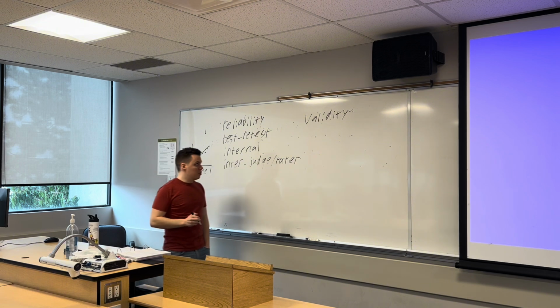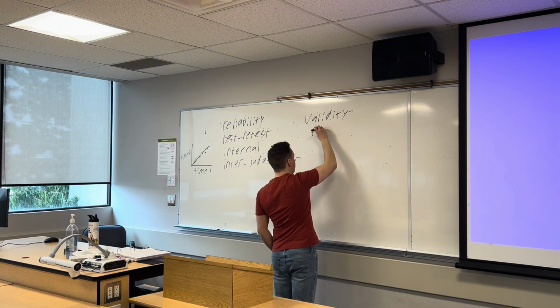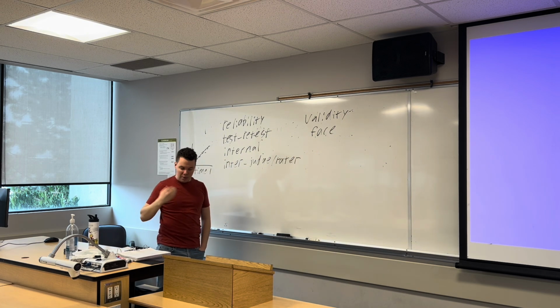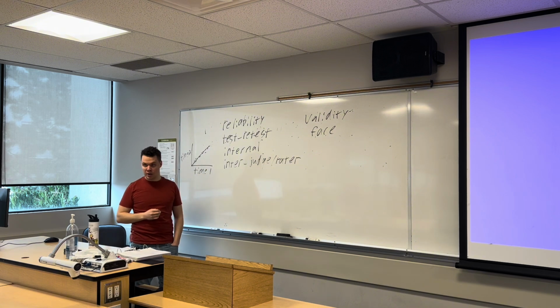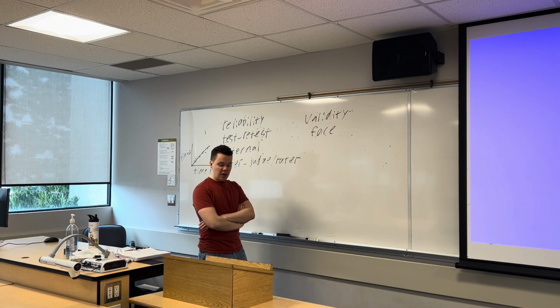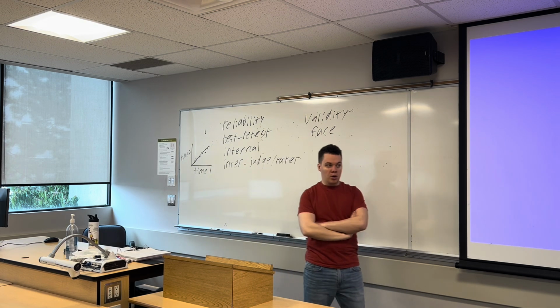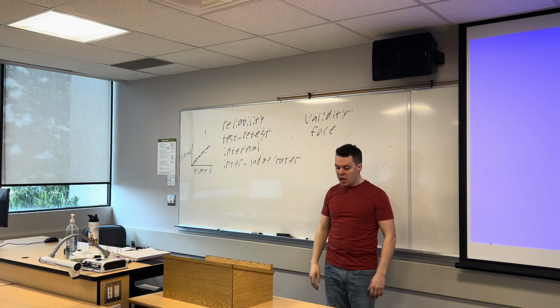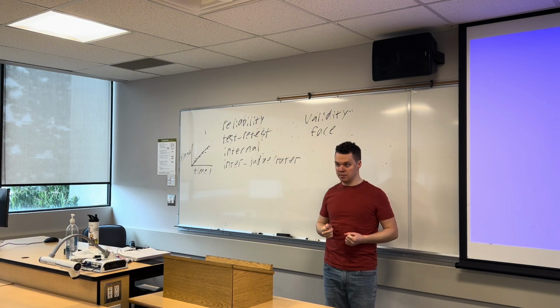Validity is a more difficult beast. There's more controversy about how best to think about validity. The simplest kind of validity, which is especially important in the early stages of test creation, is face validity. So in law, there's the term prima facie, or first face. So it just means you look at something, does it seem a certain way? So face validity is you haven't done any sophisticated theory or fancy statistics. You just look at the test items and ask yourself, does it seem like they are measuring the right thing?